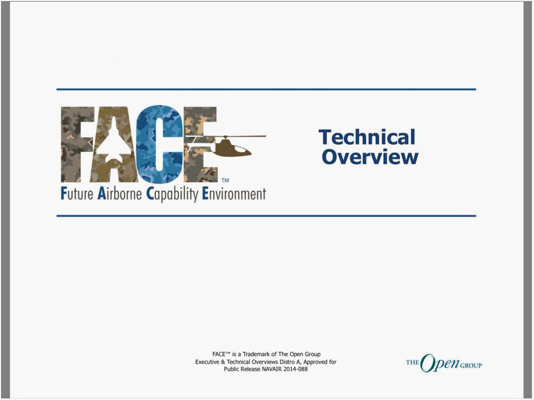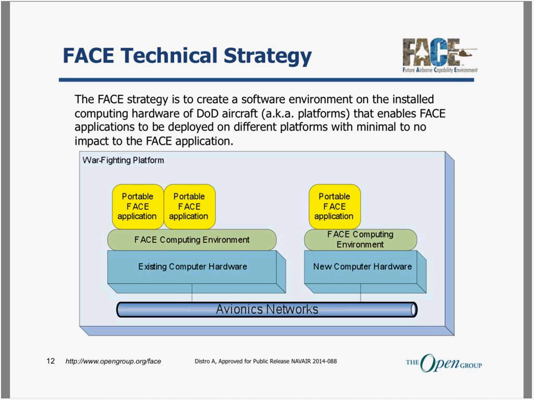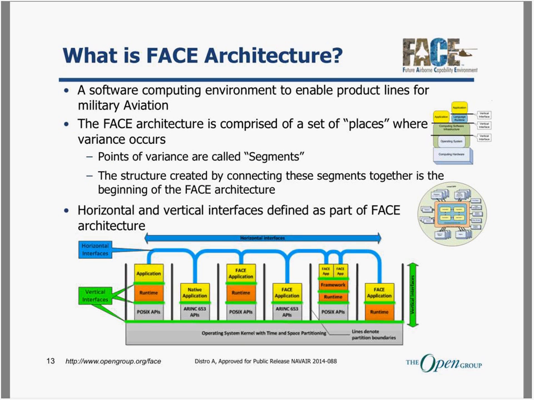I'll go to the technical overview now. The tech strategy was quite simple, I'm sorry. On the left side of the screen, we have portable applications that wanted to get from one environment on hardware to new hardware. We did not want to address avionics networking. There are many other standards bodies that are working those aspects. We wanted to focus on the actual software that does the capabilities or functions that we needed it to do. And I'll get more detail as we go through.